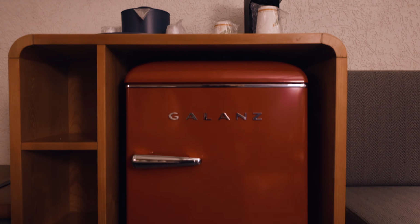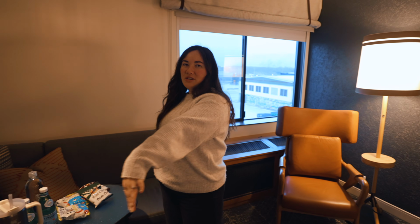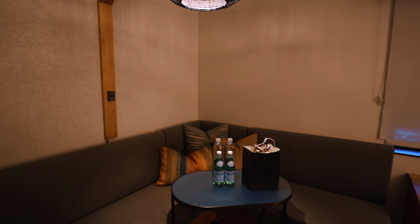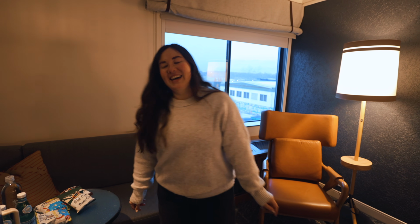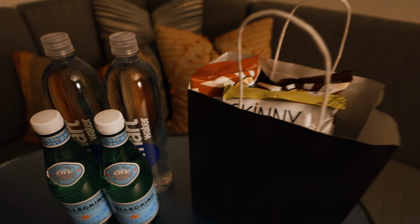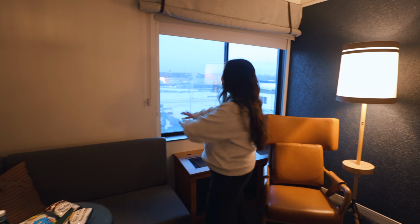It's nice and bright. And then a huge, almost like a, I don't know what you would call this, a corner booth? I don't know. Usually Tyler corrects me, and if he doesn't know the words for it, we're just gonna skip over it. They also left us some really nice goodies that Tyler's been munching on. Only 2? He's eaten like half of what they gave us. No, I have not. We have a nice big window here.